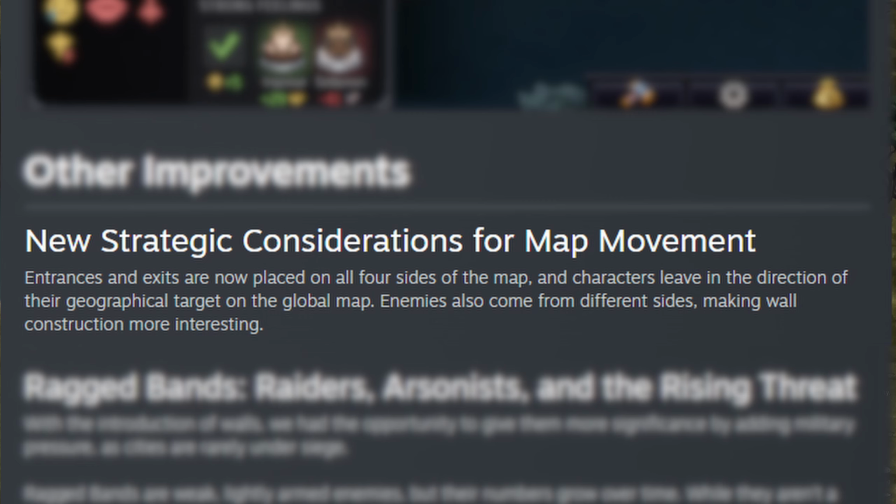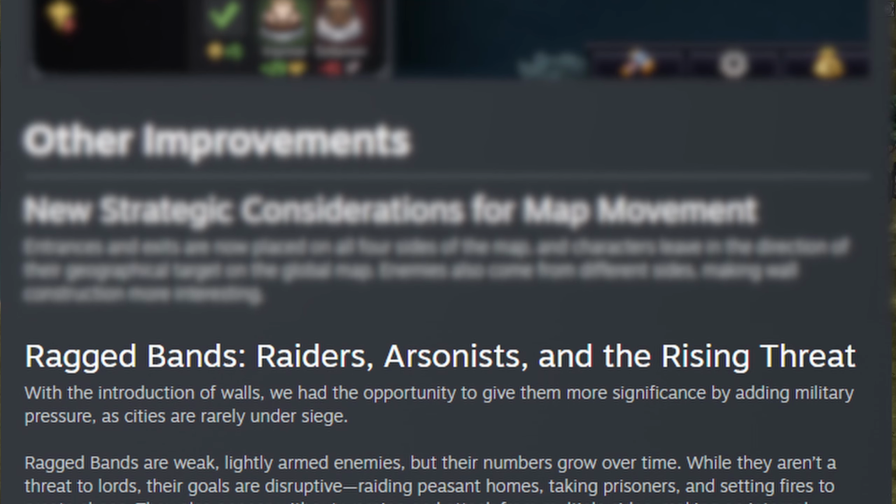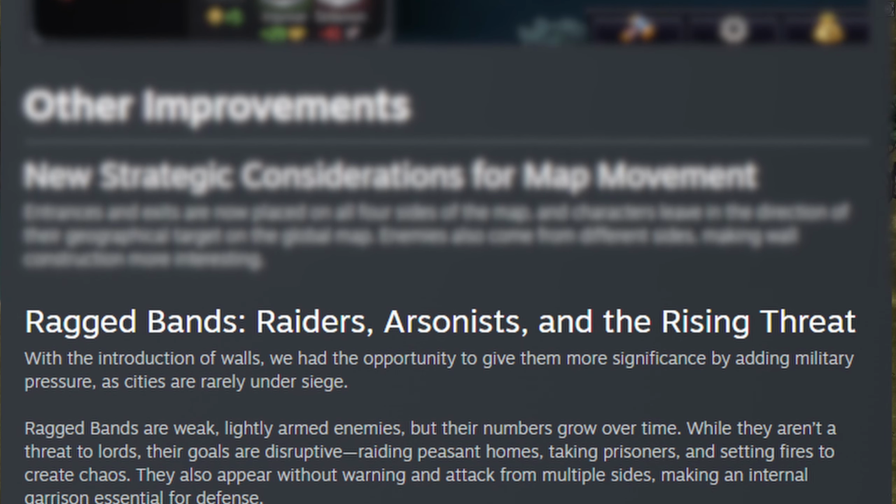Next we have combat-based updates, and a big one being the ability for attacks to come from any direction of the map rather than always coming from the west. Enemies can also come from different directions at once, making city defense more dynamic and interesting. As a foil to the new walls, there are now different types of bandits called ragged bands. These don't have much in the way of armor or weaponry, but what they do have is growing numbers.